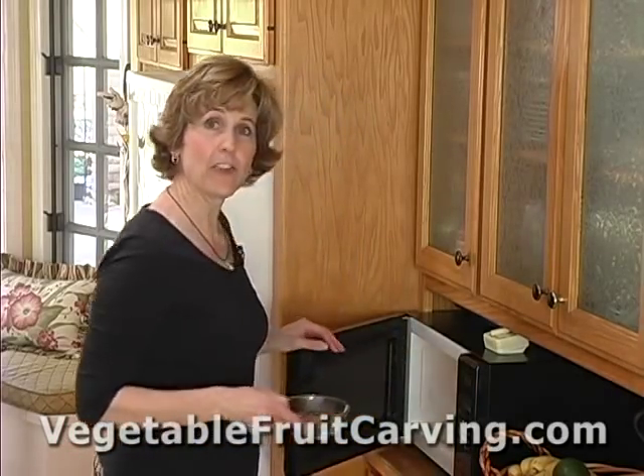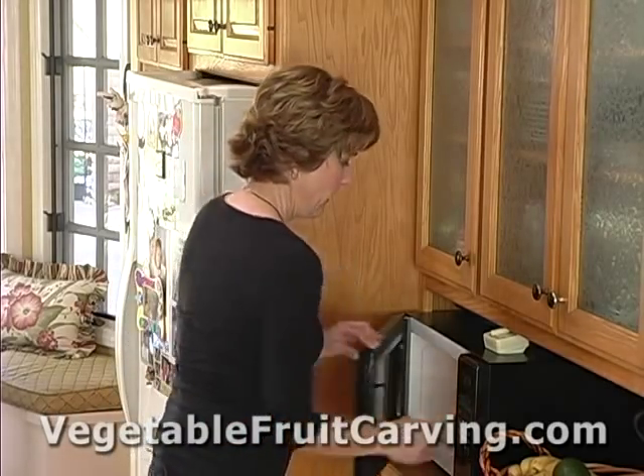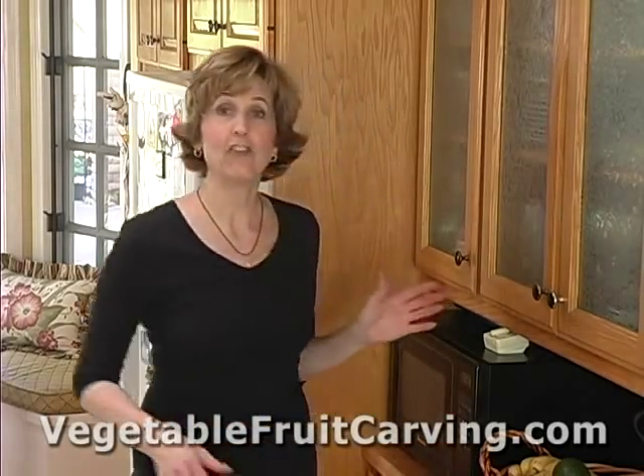I find the easiest way to melt chocolate is to simply pop it in the microwave for 30 seconds at a time. In between each 30 seconds, you want to go in and stir it before putting it back in. Depending on your microwave, in about a minute, a minute and a half, or two minutes, your chocolate should be melted. It also depends on the quantity of your chocolate, so just take it in and out every 30 seconds, give it a stir, and you'll get a nice consistency of melted chocolate.